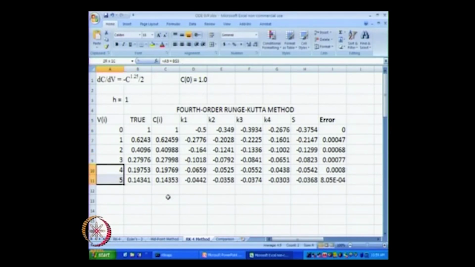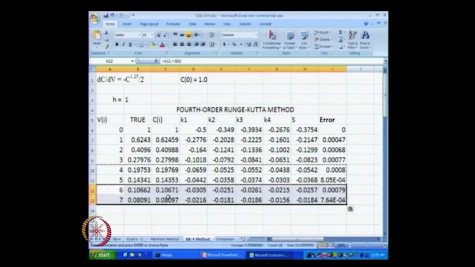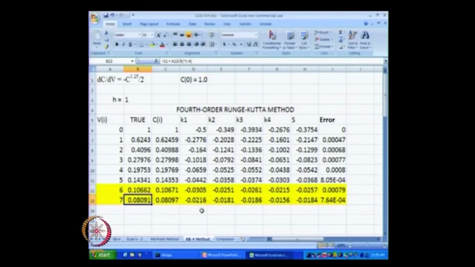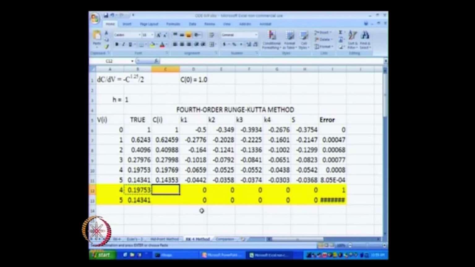Okay. So now I am going to take these 2 rows and just paste them over here, and I will restart them. I will color them with a different color, so we are able to see how these are going to be different. I will fill them with a yellow color, and I will redo these calculations for V equal to 4 and 5, and instead of using the approximate value over here, I am going to use the true value of C i plus 1 that we get.